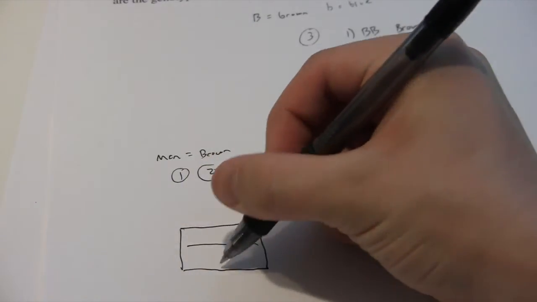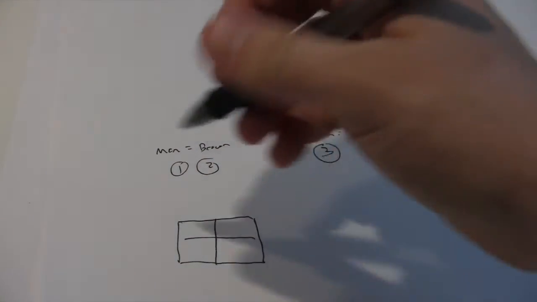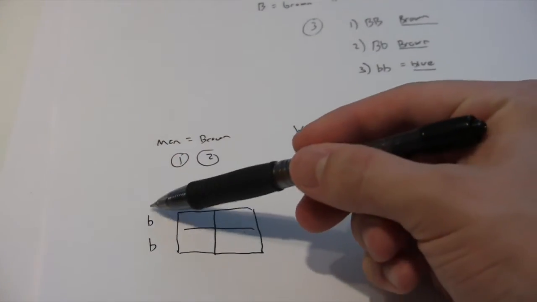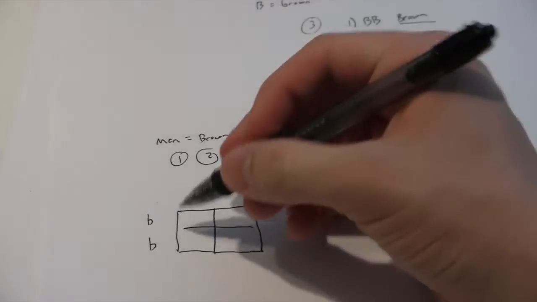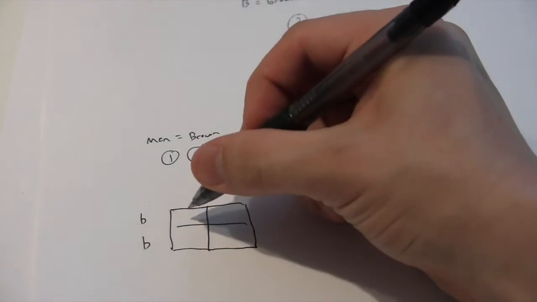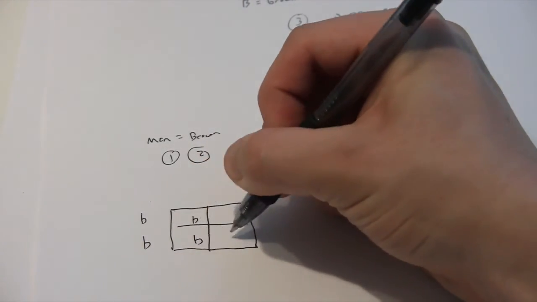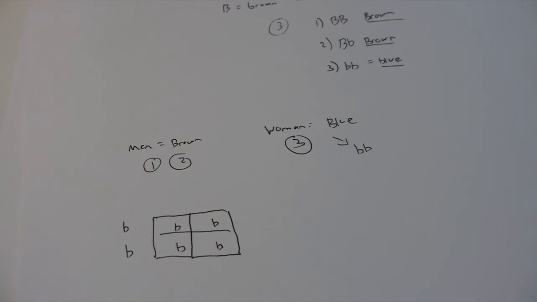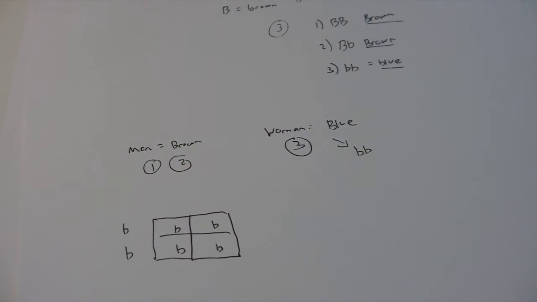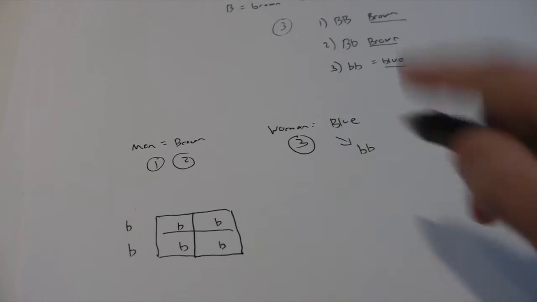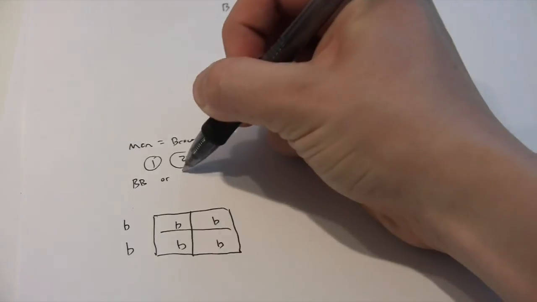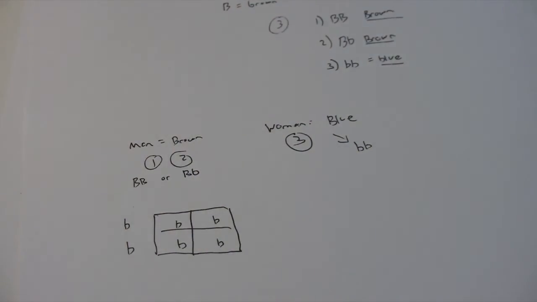We have our Punnett square here. Let's put the mother's genotype on the side. Her genotype is lowercase b, lowercase b. So in all instances, the mother will pass on a lowercase b allele, correct? And then if we assume that the father can be one of two genotypes, he'll either be homozygous dominant or heterozygous dominant.